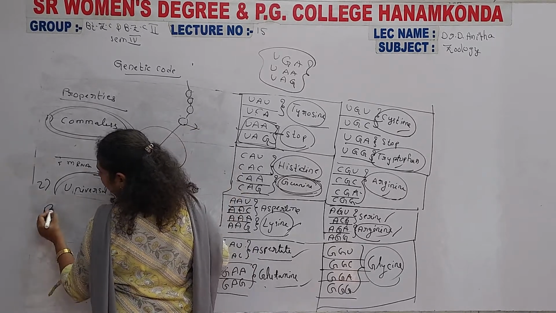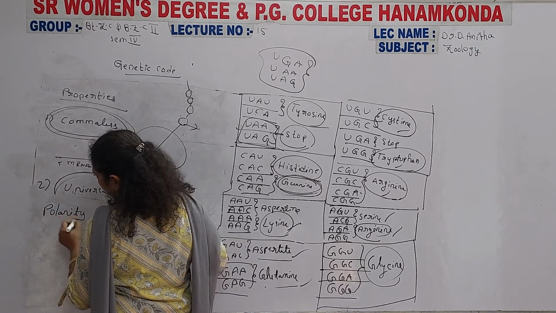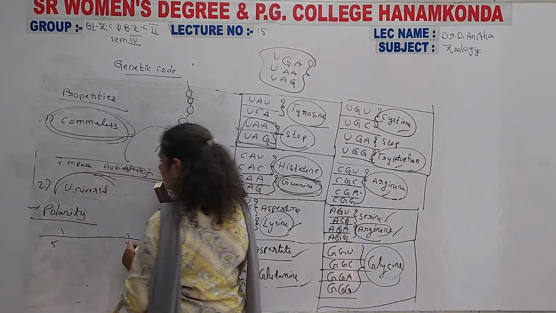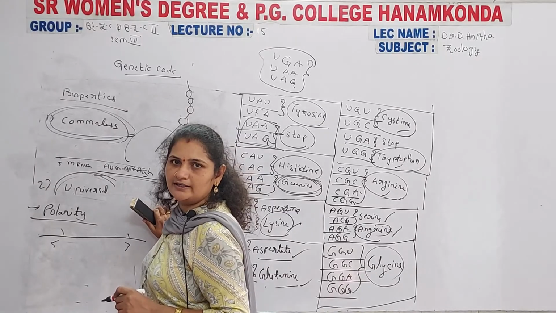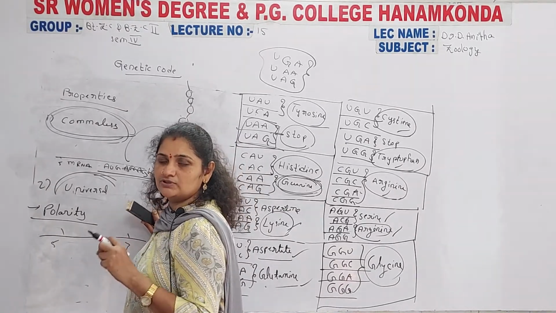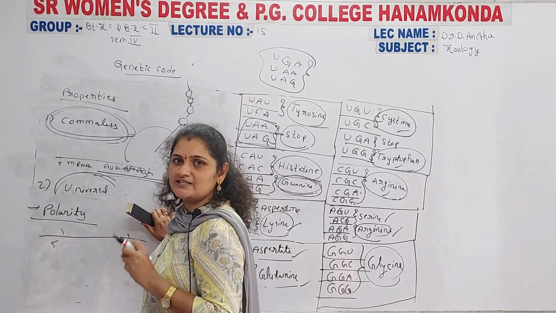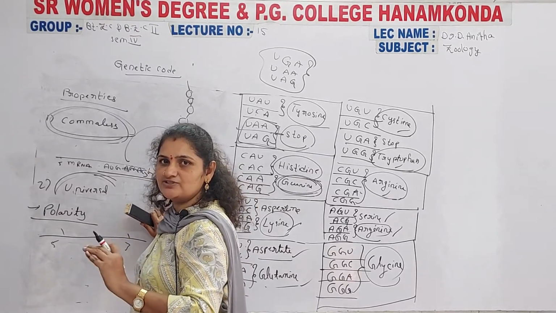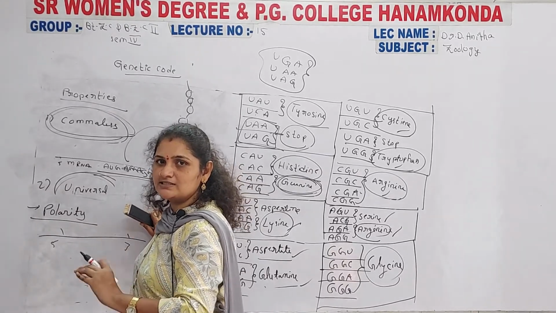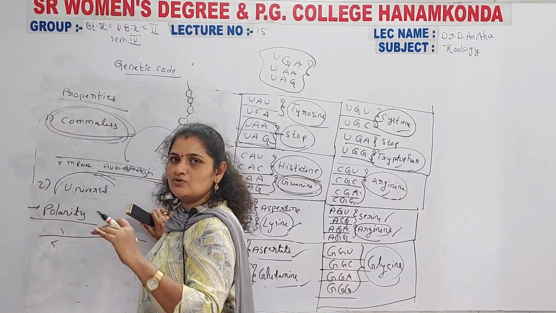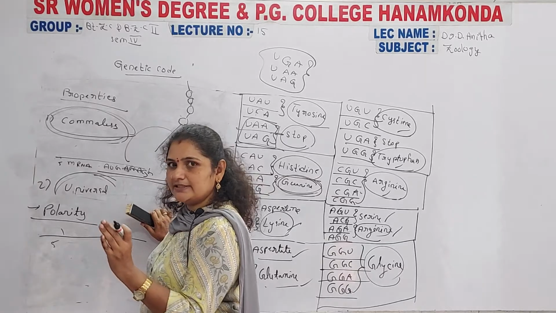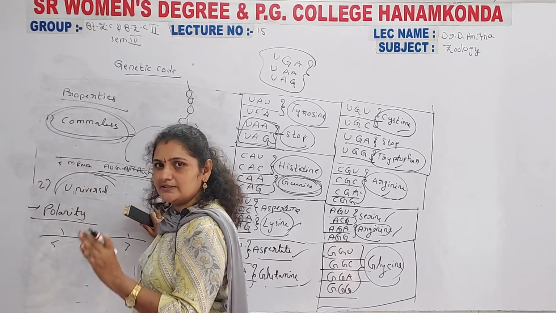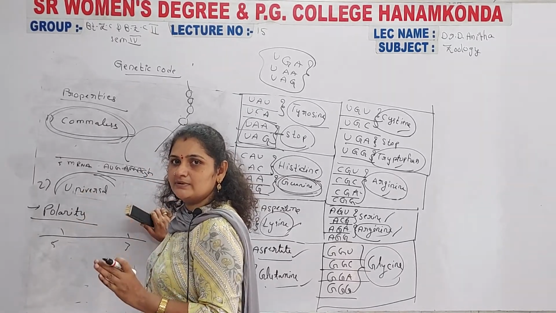And polarity is another property, that is, the 5' to 3' direction only. The strand of mRNA and its synthesis always continue in the 5' to 3' direction, not in the 3' to 5' direction. The codons are presented on the surface of the mRNA, and they bond with the anticodons of the tRNA. On the surface of the ribosome, the peptidyl tRNA is in the middle part.